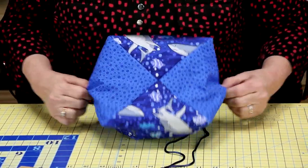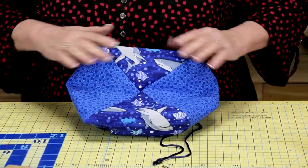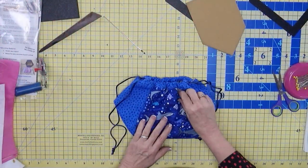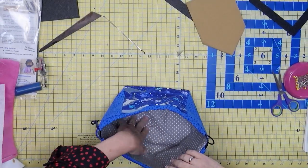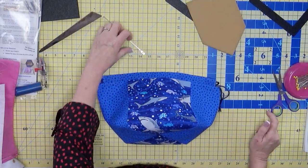I mean, is that adorable or what? If you put stuff in here, think how much fun that would be as a gift. So this right there, looking at it that way, really, really cute. But looking at it this way too, really, really cute and practical, stuffed full of all kinds of goodies. All right, so a twist on the drawstring bag.